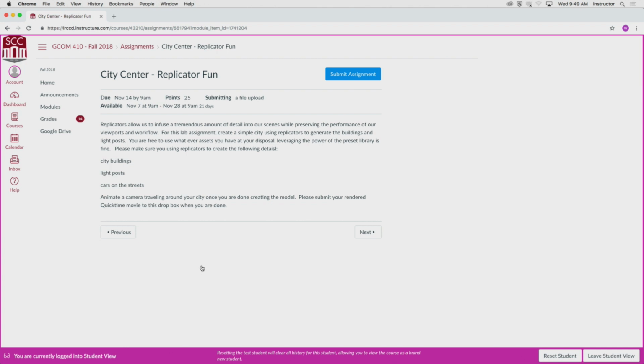So for this project, do we have to move the cars? No, it's just going to be a static model. I think you're going to just animate the camera going down one of the city streets, okay? Oh, kind of like Spider-Man? Like Spider-Man, yep. Or Evil Dead, well, you know. So let's get into it. Let's check it out. It's a whole lot of fun.